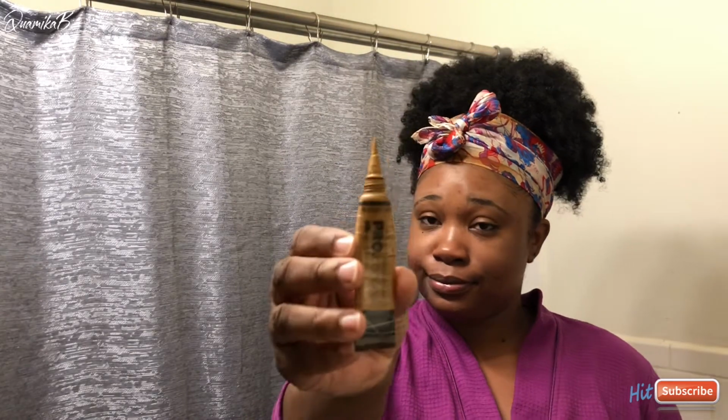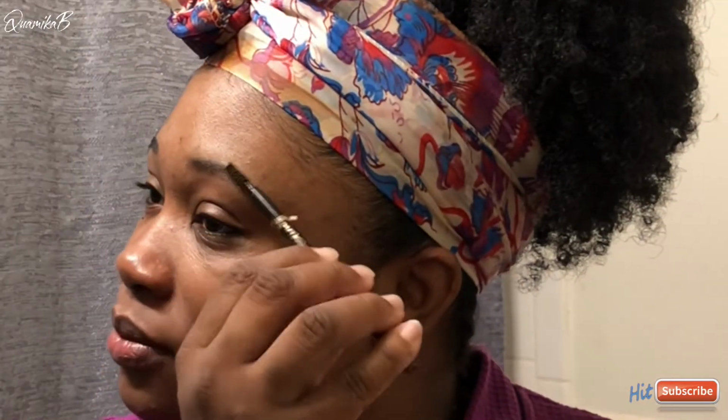Morning, ladies. Today I'm going to be doing a drugstore eyebrow routine. I'm using three things: concealer, a LA Girl Wet n Wild brown pencil. So it's a Wet n Wild brown pencil, and then the eyebrow brush.